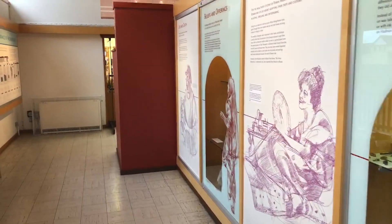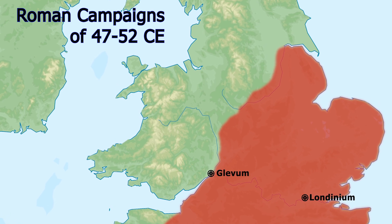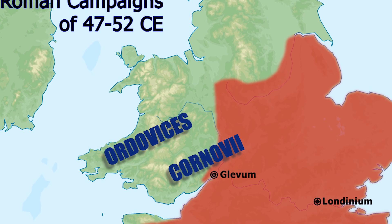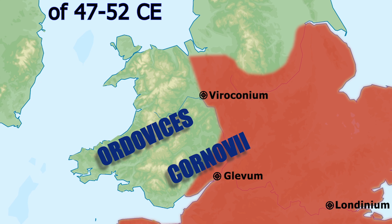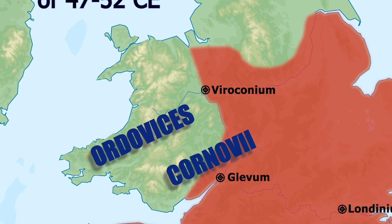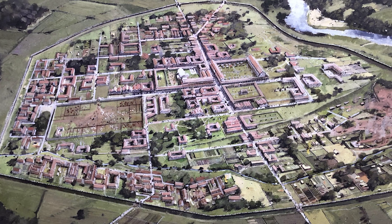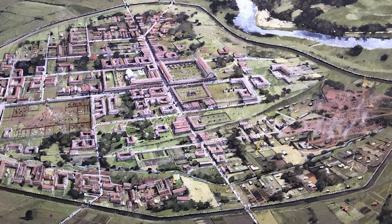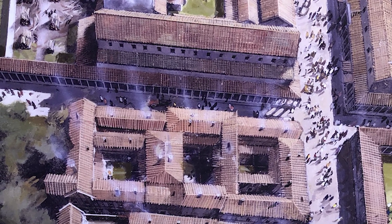We've come far enough south that we are in the territory the Romans were conquering in the late 40s and early 50s CE. The region was inhabited by the Cornovii tribe — there was actually more than one of those, but this is the one that was in the Midlands. An auxiliary fort was built there by the Romans around that time. Around 58 CE, it was strengthened into a full-fledged fort and was used as a base from which to invade Wales. Around 30 years after that, once a vicus had grown around the fort and the fighting in the area had died down, the civilian authorities took control and they were given a certain amount of local autonomy. The city prospered in the 2nd and 3rd centuries, becoming a civitas capital.